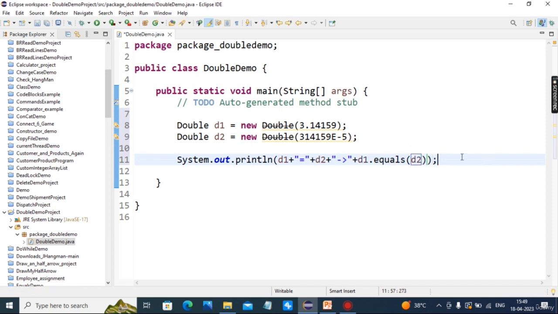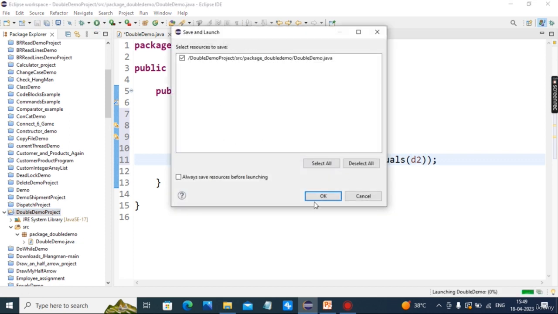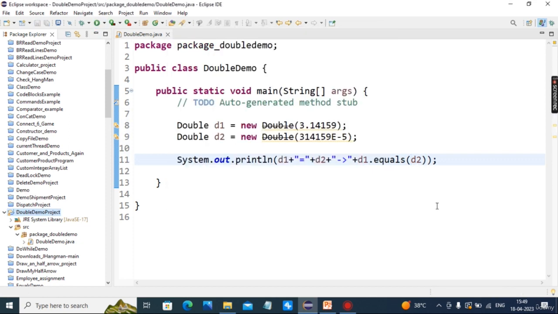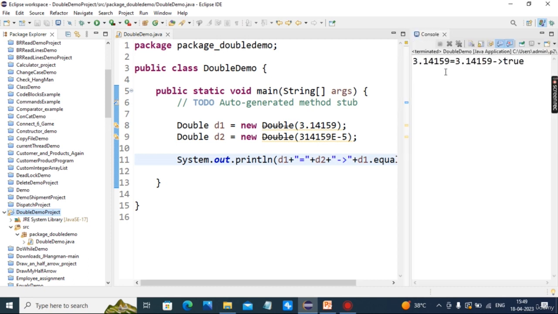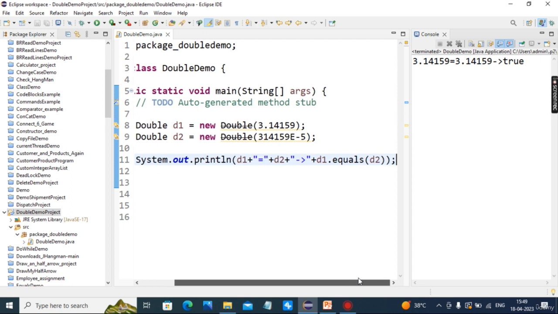Okay, good. We will check here if both are equal. Both are equal. Okay, so d1 equals d2 is true.